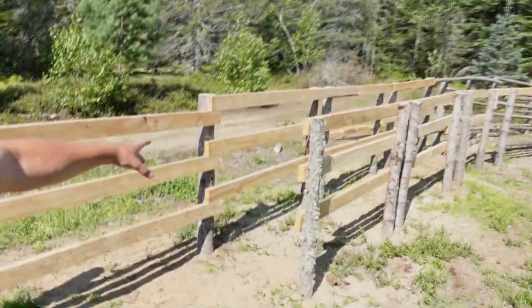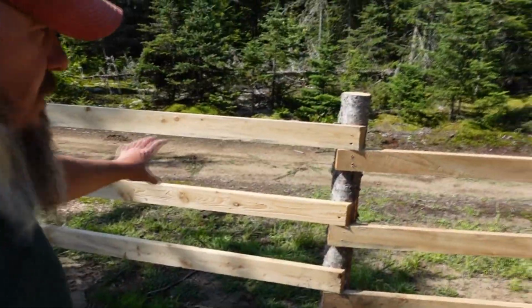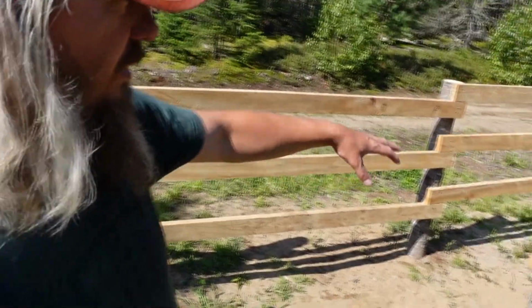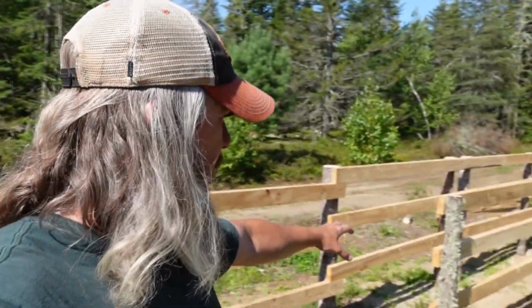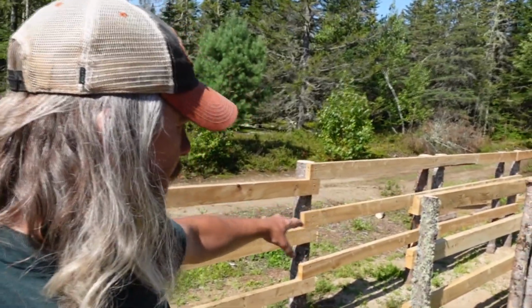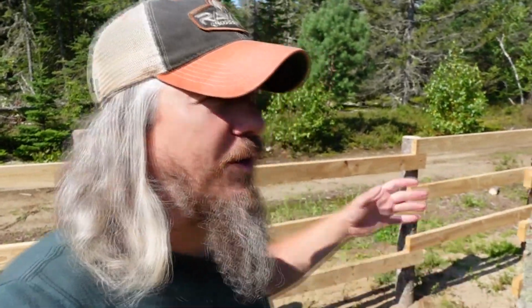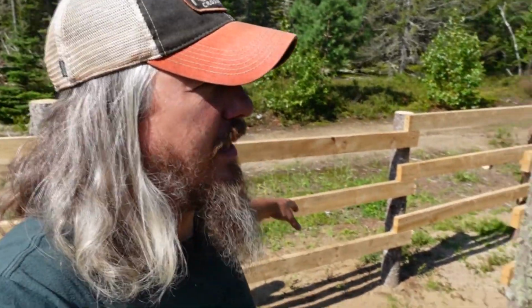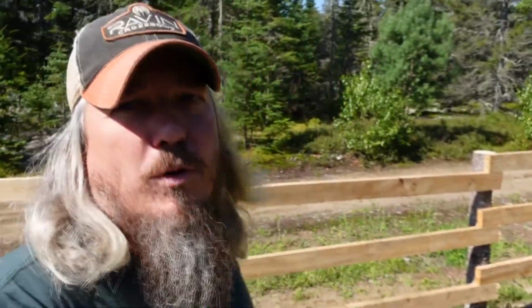And I ended it here and left a few boards on here instead of the electric fence, because I foresee, if the cow's acting up or something, we let the cow go out from here and they start jumping and bucking and waving their head. We don't want them tearing the electric fence. We want the wood there to be a little more secure.